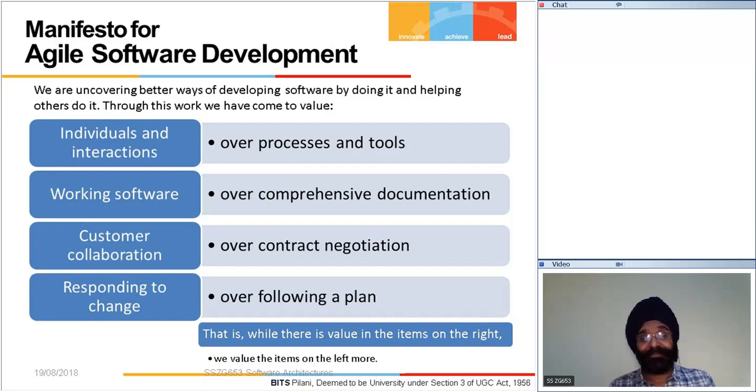Now, the manifesto, if you don't already know it, you should learn it by heart. In an agile environment, we try to get the best people to do the job and give them precedence over processes and tools. Some company may say, we've got a completely software-aided software engineering tool. And what about the engineers? So we've taken some freshers from college so that we can have a large number of developers, but we give them good tools.